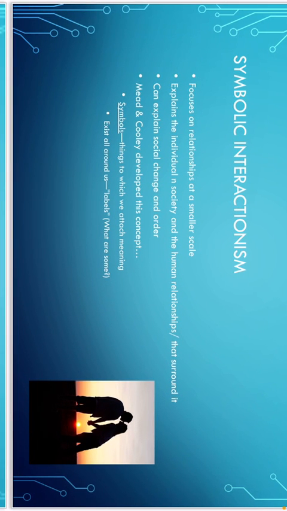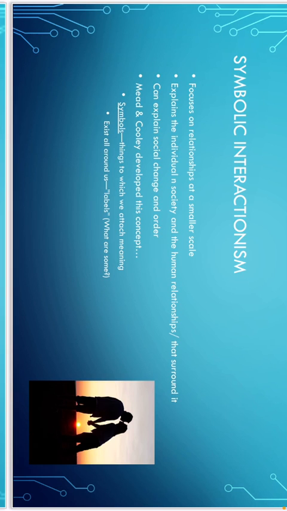This is where we view symbols, okay? These are things to which we attach some type of meaning, right? The concept is, in this theory, that those symbols are at the basis of our social life. So, through the use of symbols, people are able to define certain kinds of relationships to others. They're able to coordinate behaviors and actions with other people. You know, it makes social life possible in a sense, and it helps develop a sense of ourselves overall.